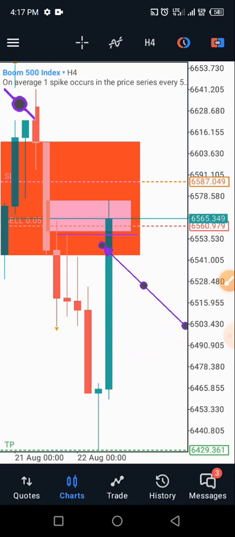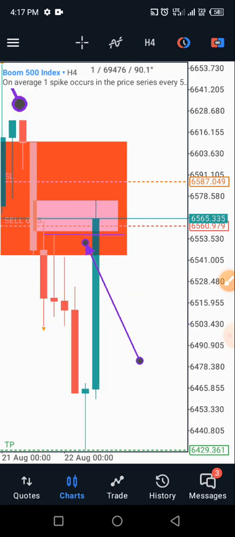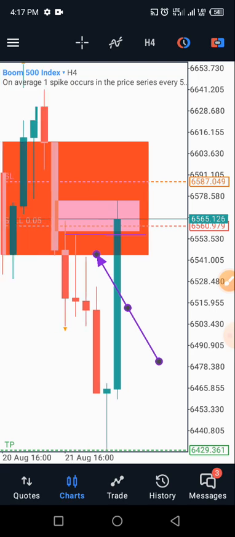Remember in our previous video we said that whenever we make use of our concepts and we see a long spike candle, it means that market is trying to make a retracement. If you notice, market has been selling for a while, and then this long buy candle just came back to the same level. This particular candle is a retracement candle.